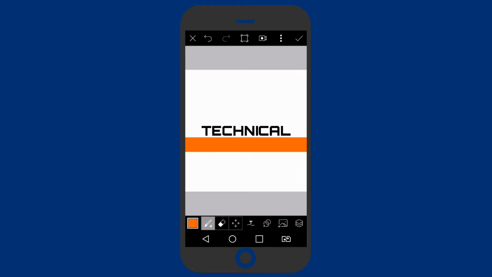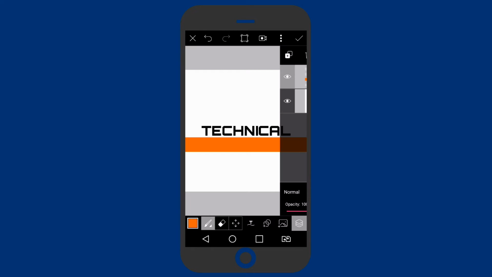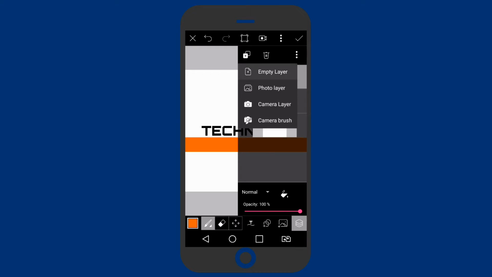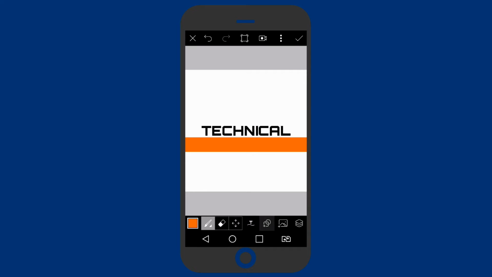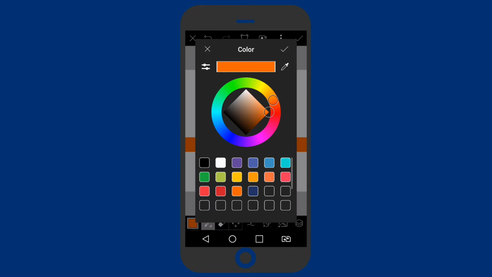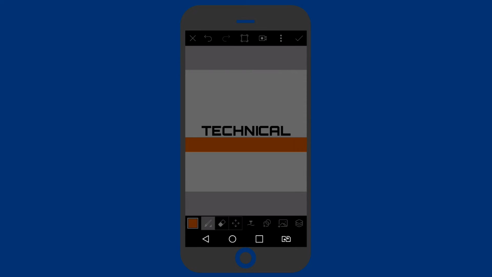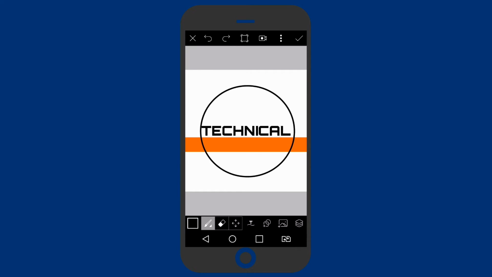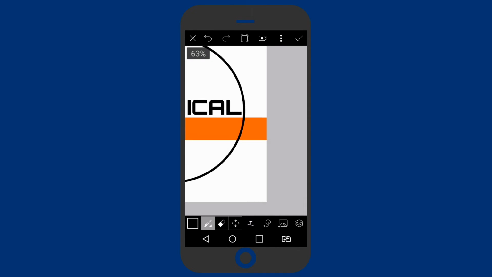When you make it a bit perfect here, just make a new layer and choose square and click stroke. When you click stroke, go to the black and make a perfect circle here. Okay, now it has been done.